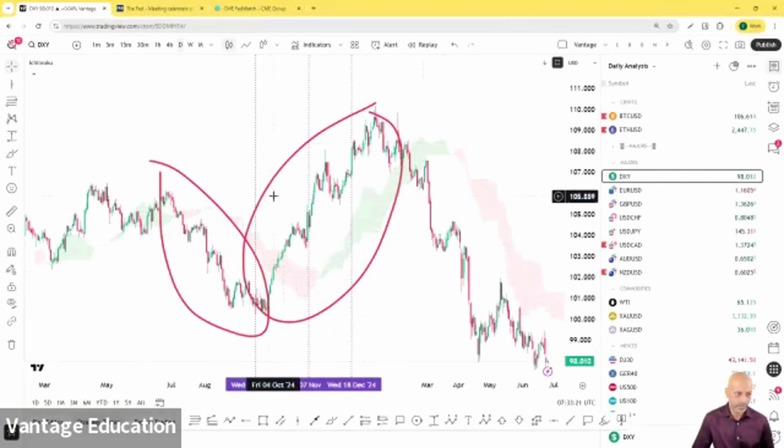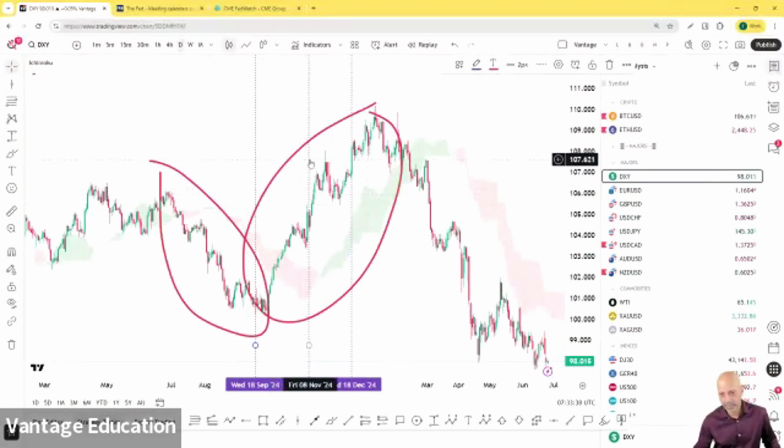So do not wait for the rate cut decision to actually take place before you take a position. Imagine at each of these 3 meetings, you decided to go short on the dollar index simply because on 18th of September, the Federal Reserve made a huge jumbo rate cut of 50 basis points, and then again 25 basis points on 7th November, and another 25 basis points on 18th of December. Now, on each of these dates, if you had just gone short on the dollar index, maybe on 18th of September and 7th of November, maybe you would have made a little bit of money on those shorts, but you could see price action reverse swiftly, and we saw the value of the dollar index actually jump significantly higher.